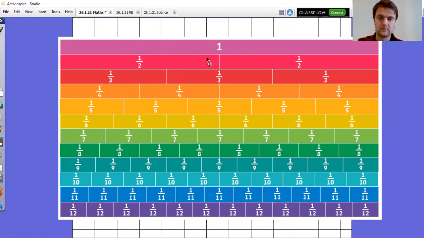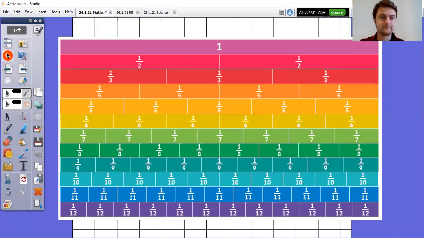I can also see that 1/2 is the same as 1, 2, 3 sixths. It's the same as 1, 2, 3, 4 eighths. It's the same as 1, 2, 3, 4, 5 tenths. And it's the same as 1, 2, 3, 4, 5, 6 twelfths. Now I can see there's not an equivalent to a half in thirds. But if I look at sixths again, I can see that 2 sixths is the same as 1/3. And these fraction walls are really, really useful for exploring which fractions are equivalent.